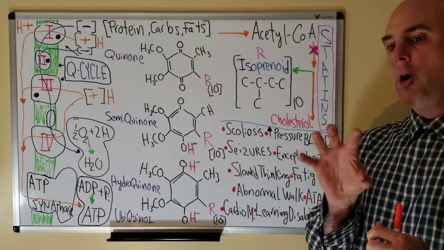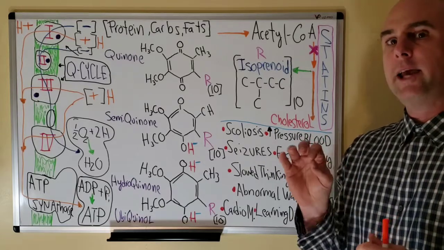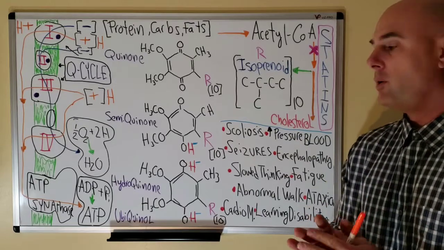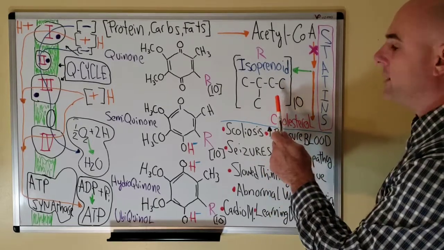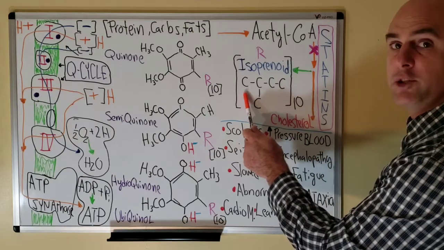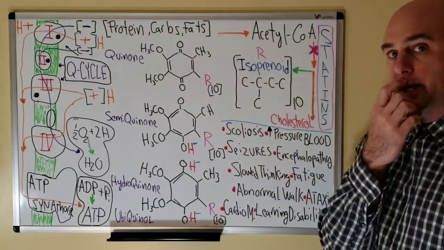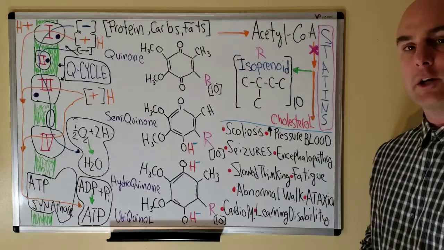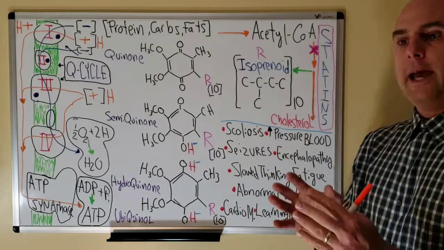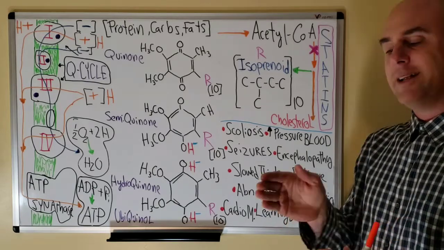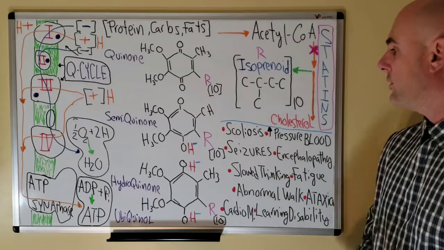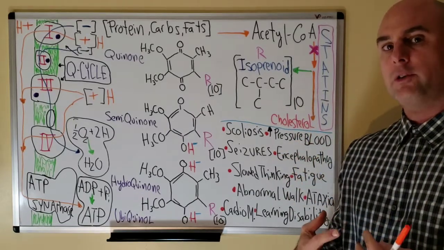Now, coenzyme Q10, the 10 here refers to these isoprenoids. And so this is what an isoprenoid or an isoprene looks like. It is a 4-carbon chain with 1 carbon attached to one of the center carbons. Now, it's called 10 because we have 10 of these isoprenoids attached to each other in a string of 10 units. So that's where we get the 10 from for coenzyme Q10.